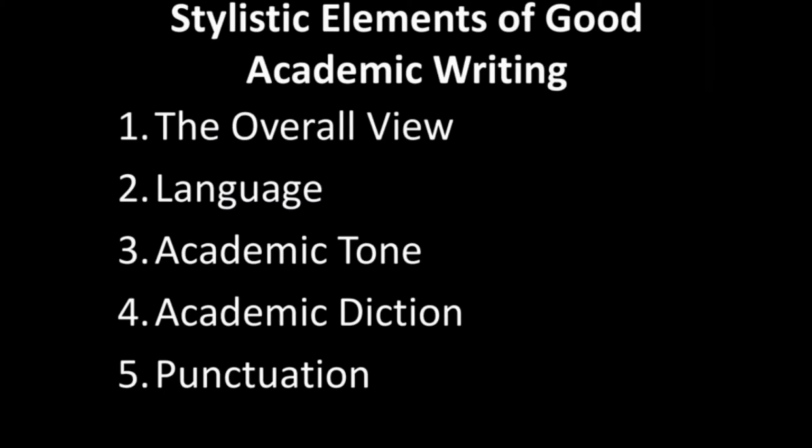Let's talk about overall view. Unlike journalistic or fiction writing, the overall structure of academic writing is formal and logical. Thus, it is important to take note that the paper must be cohesive and possess a logically organized flow of ideas. This suggests that the various parts are connected to form a unified whole. And then there should be transitional devices or narrative links between sentences and paragraphs so that the reader will be able to follow your argument.